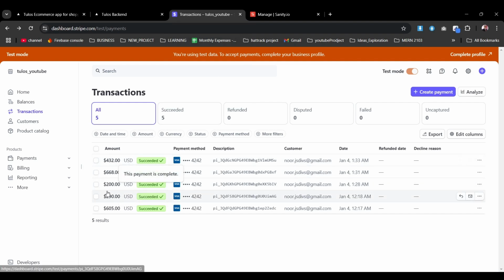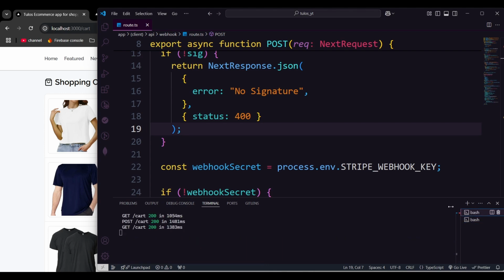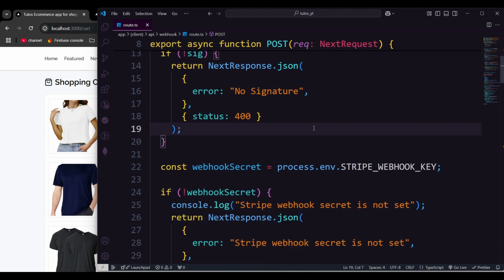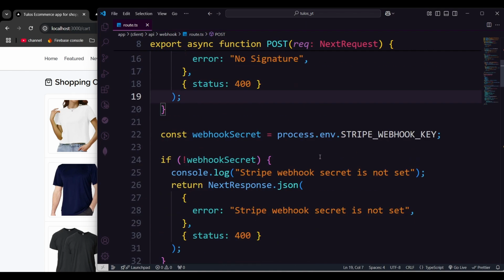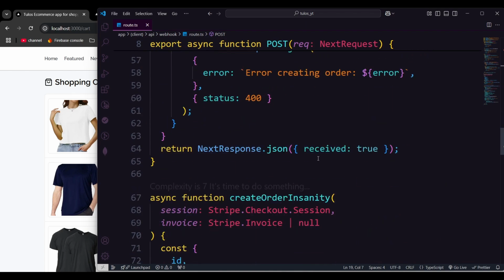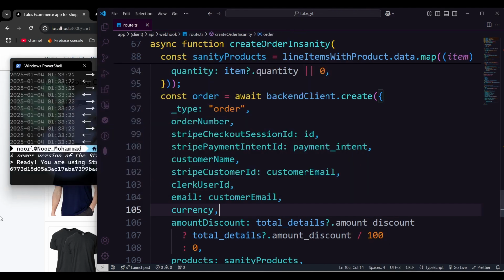So now I created several orders to go back and showcase what kind of problem we are facing. I believe that could be the reason for having those things. And also one more thing: previously, as you see, we missed having our Clerk user ID. So after that customer email, be sure that you are passing that Clerk user ID. So this one is open.